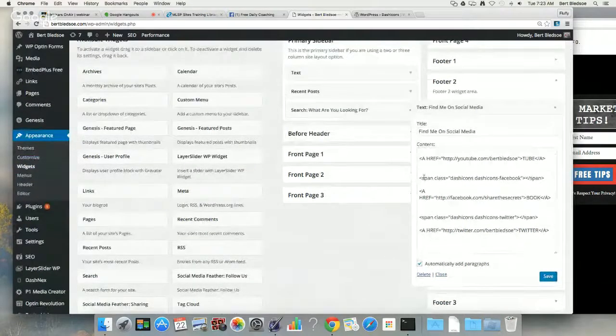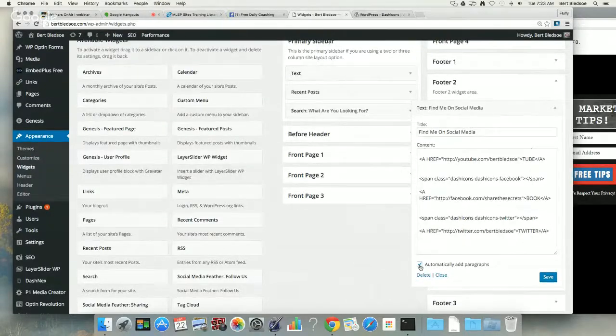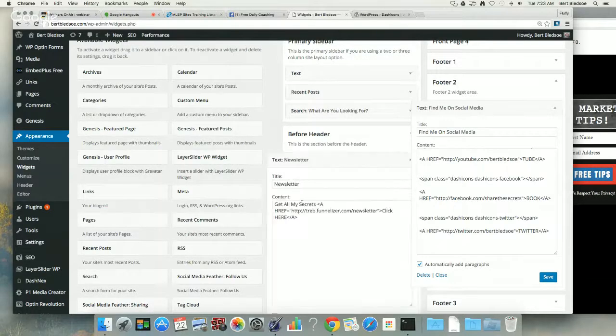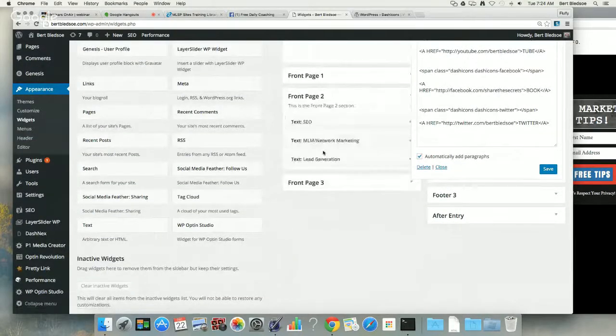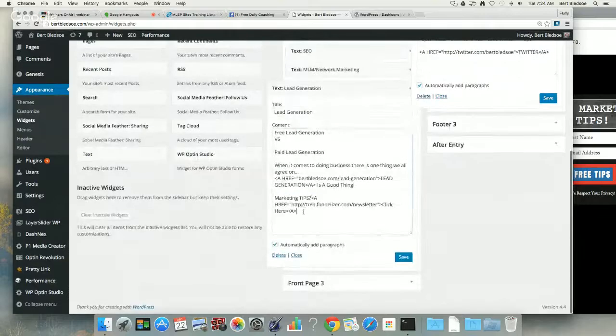This one, another icon, and I wanted it to say book. Another icon, and I wanted it to say Twitter. I made it go to paragraphs so it would separate it, and I just hit save. And that was it. It was just that simple. So you could do that just as easily. I'm going to take this off and remove these ones that we added in.